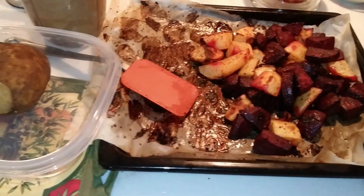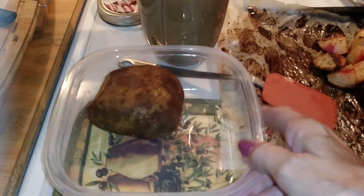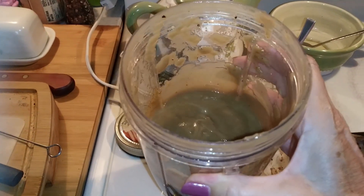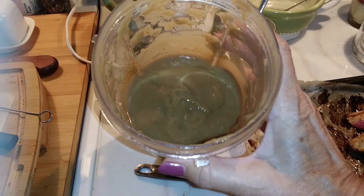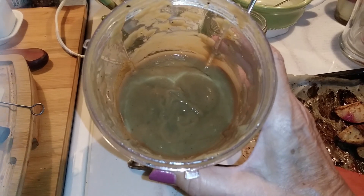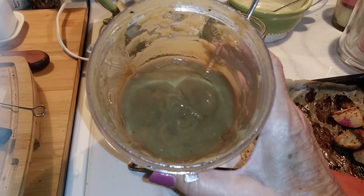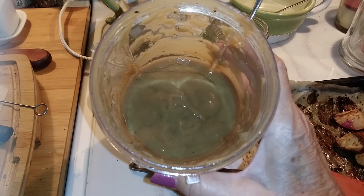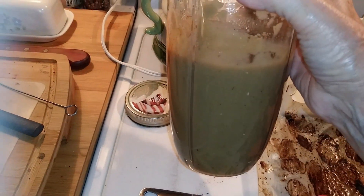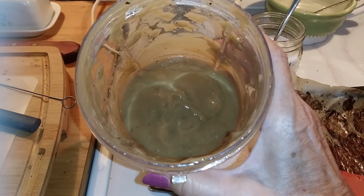I cooked four potatoes and this is the last one left, so I may fry that up. And then this is the cauliflower that I cooked up — the cauliflower soup. It's very thick, and I ended up adding a little bit more Lawry's seasoned salt, a little nutmeg, garlic powder, and onion powder, and I blitzed that all up. Half of it I'm going to use as a soup, and the other half I'm going to use as a gravy, because it has a really nice gravy consistency.